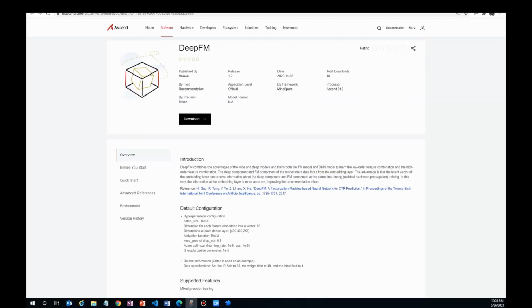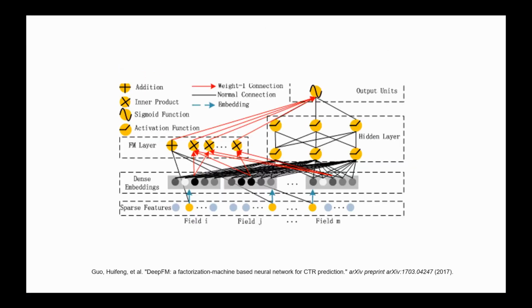DeepFM is another recommender system algorithm which addresses the click-through rate prediction problem, keeping in mind users' preferences for cross-features at different orders by learning sophisticated feature interactions in user behaviors. This method combines factorization machines for recommendation and deep learning for feature learning in a new deep neural net architecture that learns dense embeddings from sparse feature inputs.